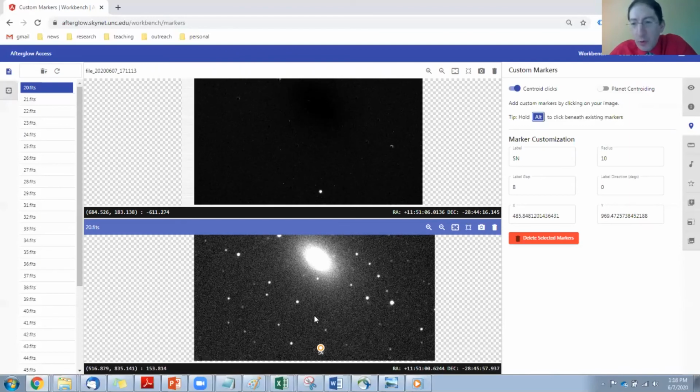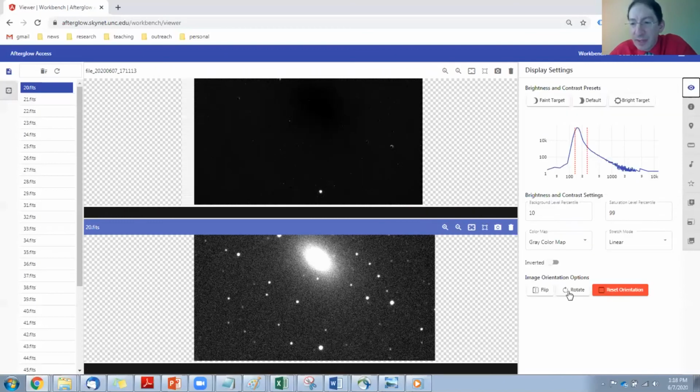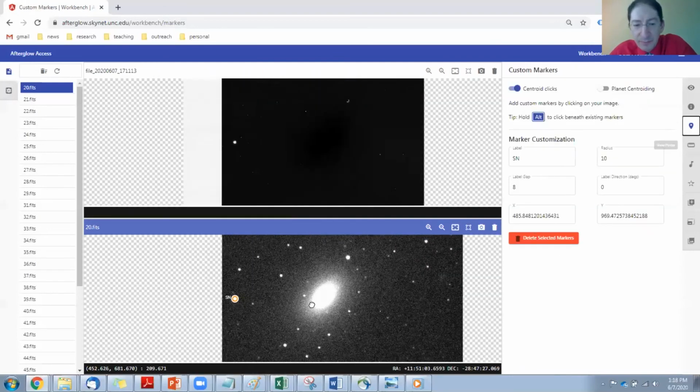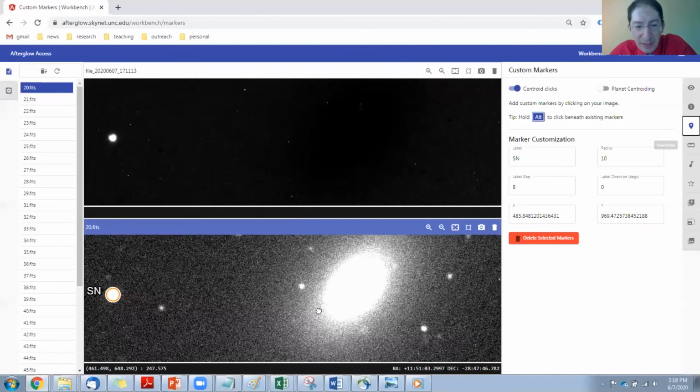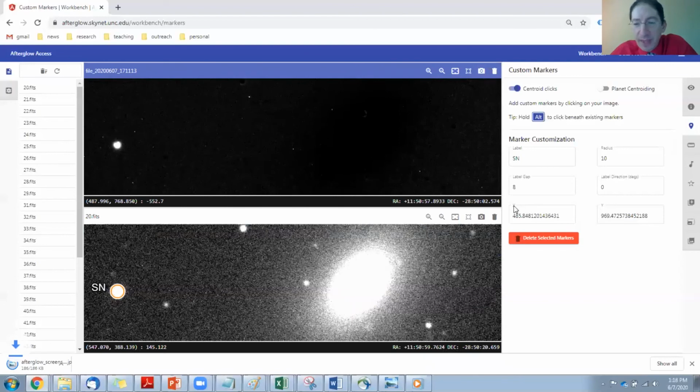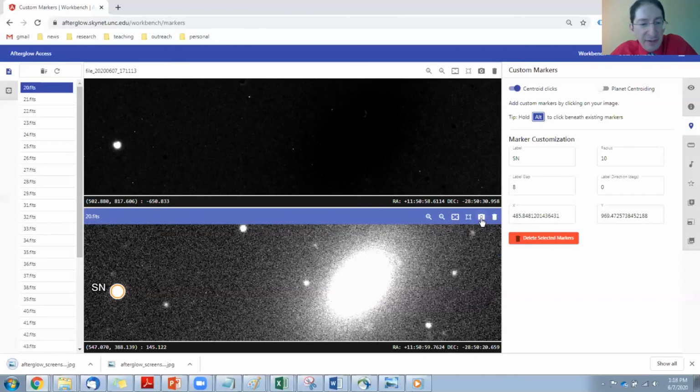Since our window is very horizontal, I think what I'll do is I'll go back to the display tab and I'll rotate it, and then I'll come back to the marker tab. That way I can expand it out and use this horizontal space, getting the supernova in over here on the left, and the galaxy and a few other stars as well. And then we're just going to save the difference image and save the first image in our data set with the supernova marked. Okay, that's it for this tutorial.